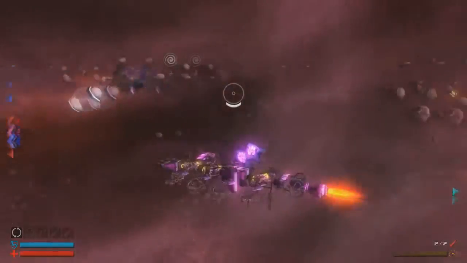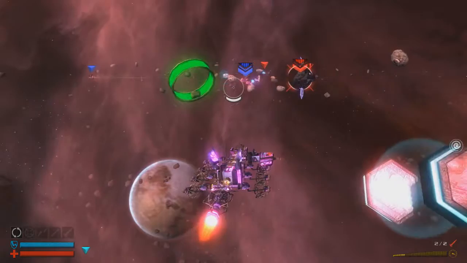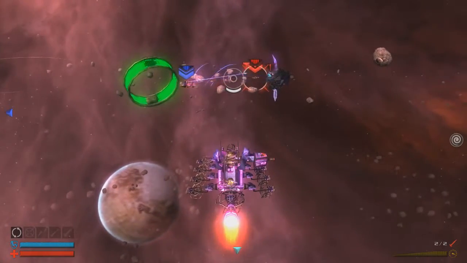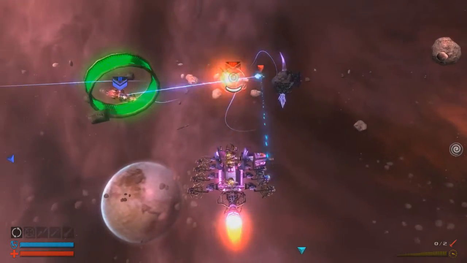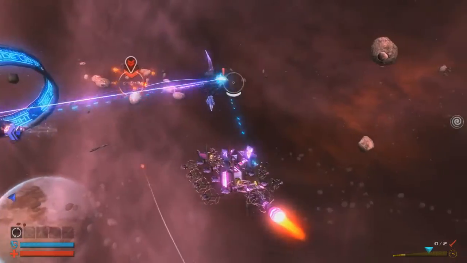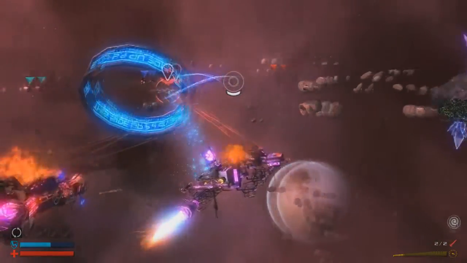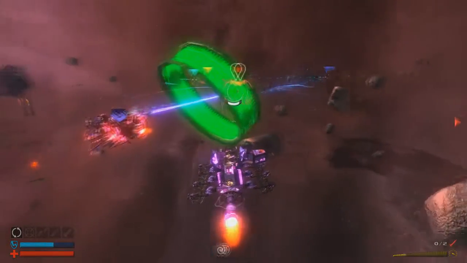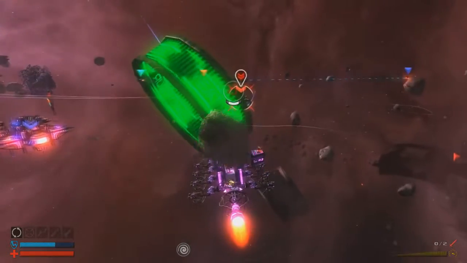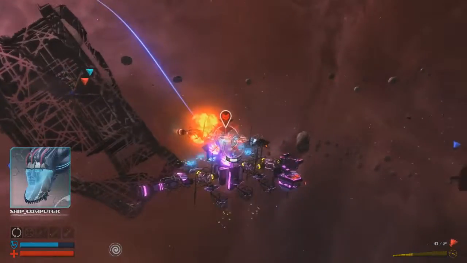Okay, I don't see the... No, this guy is not going to the exit. Target locked. Obliterated. That ship's obliterated. There we go. And it's always fun to blow up this ring. There we go. That is like a baby steal.